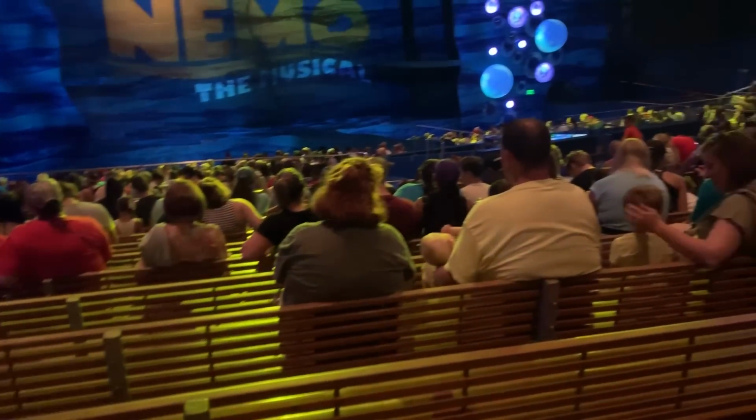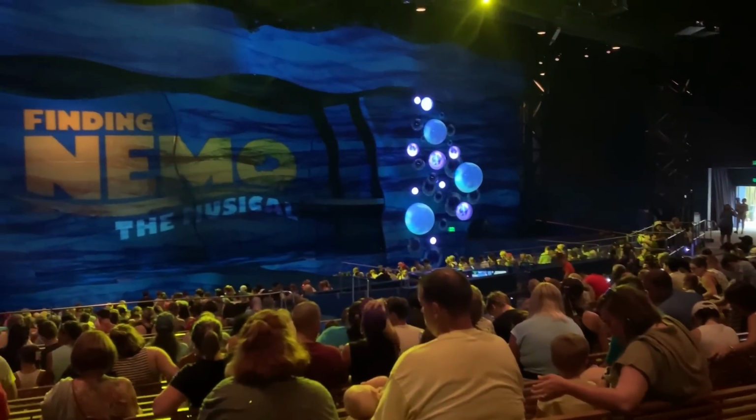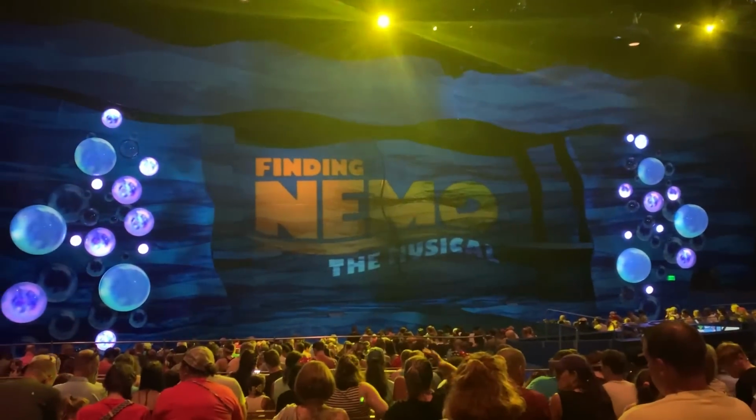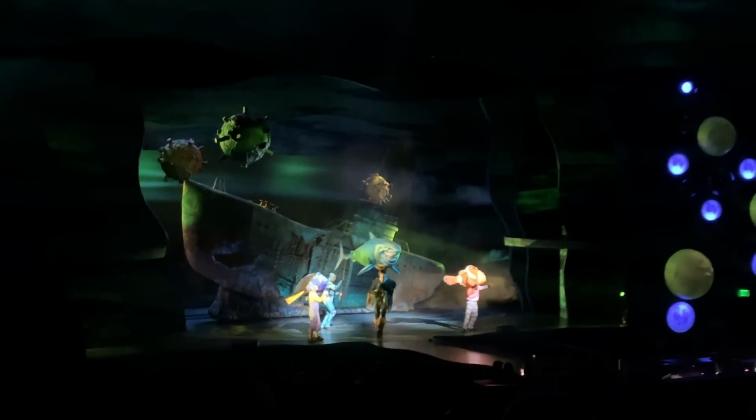The show's about to start in about 10 minutes, and as you can see, there's plenty of seats left. If it's a must-do for you as a general rule, I say get a FastPass, like if you're going to cry if you don't get to do it, and then that way if you don't need to use it, you can always change it. Like I could have easily gone through standby and changed this to something else.